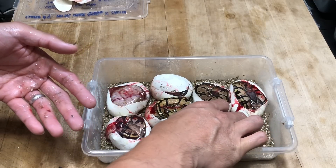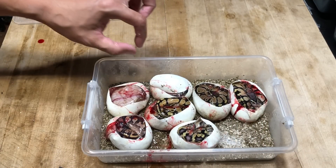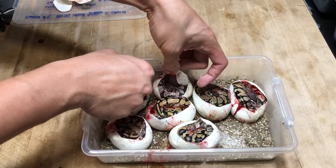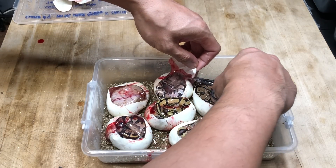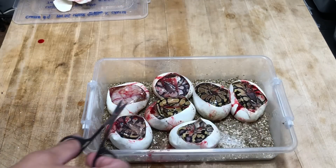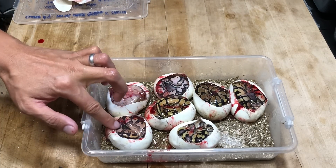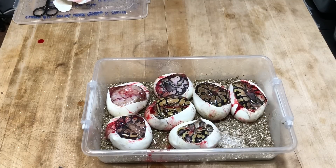I was hoping I'd hit a little bit more lesser in the clutch, but I only hit one. I hope that one is a female, and if it is a female, that will be my holdback. Let me just cut the rest of this. Wow — I think we did pretty good on this clutch.